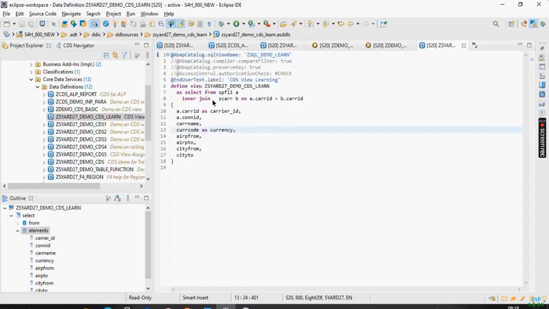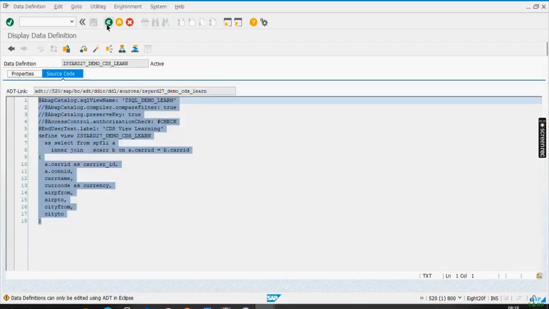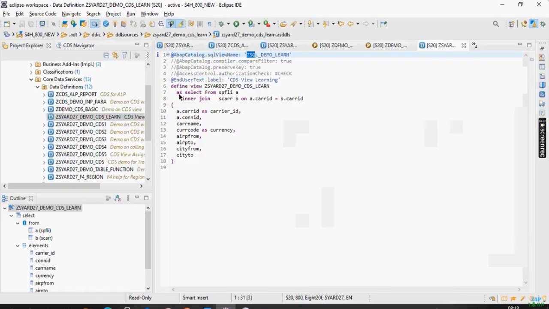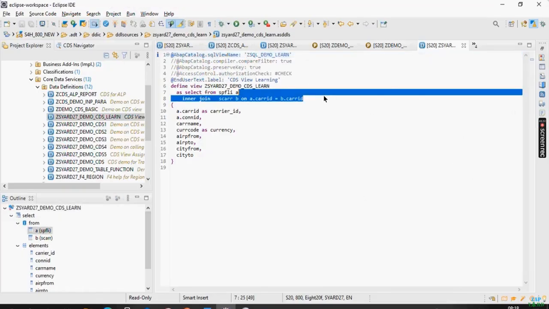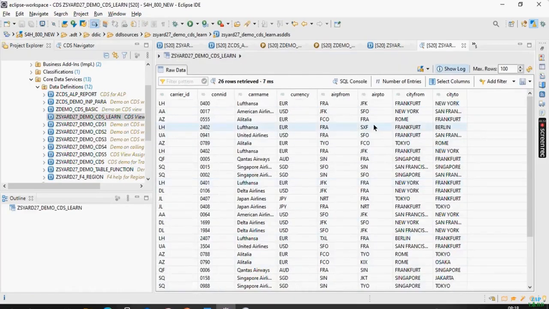So, CDS view consumption. The simple thing is that when I am creating a CDS view, apart from my CDS view entity, my SQL view is also getting activated and generated, right? So either I can fetch the data from my SQL view, as in through this, or I can fetch the data from my CDS view, because if I press F8 here, I also get my data. But from 7.4 SP5 onwards, with the help of OpenSQL, you can consume the data from your CDS view as well as your SQL view.